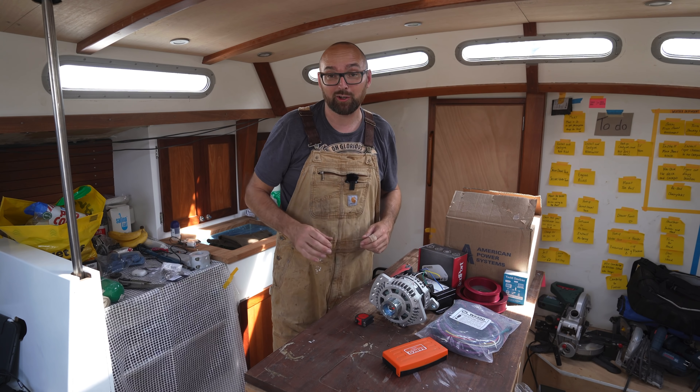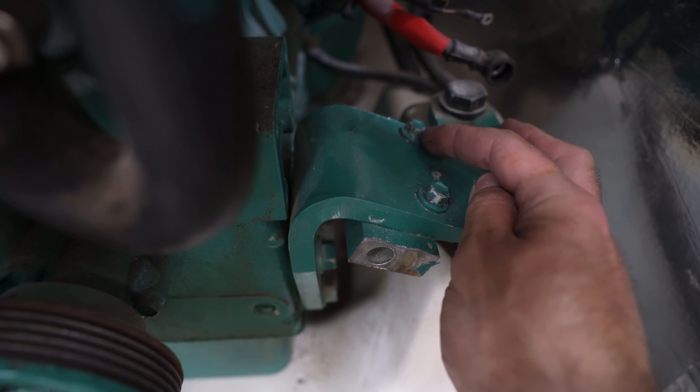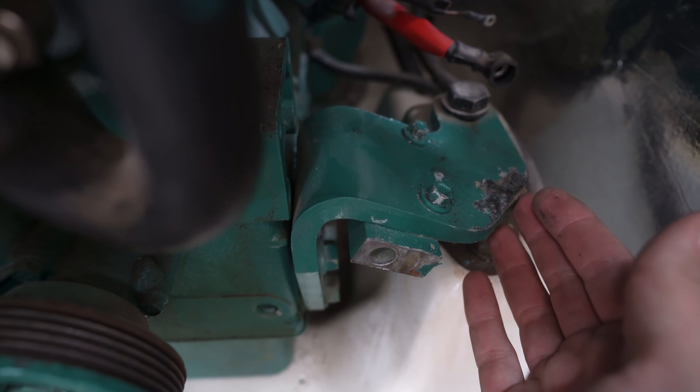It is a little bit cramped in here, so let me just see if I can get this thing installed. Oh my god, this alternator doesn't fit either. We might be able to make it fit by swapping out a couple of bolts, but out of the box, it does not fit. I can't line up the alternator on its mount because this part here is making contact with this fastener right here. Maybe if I swap these out for some that are a little bit lower profile I might be able to make it work, but out of the box, no go.